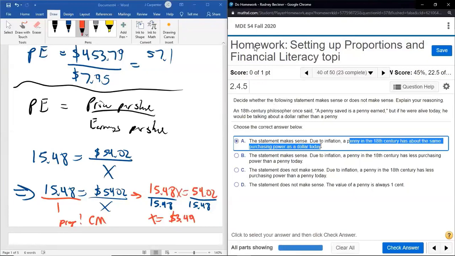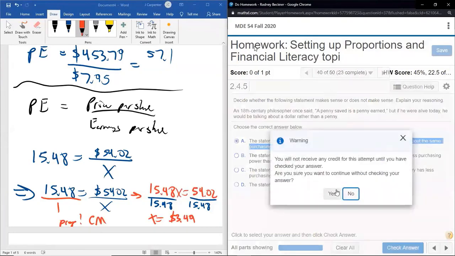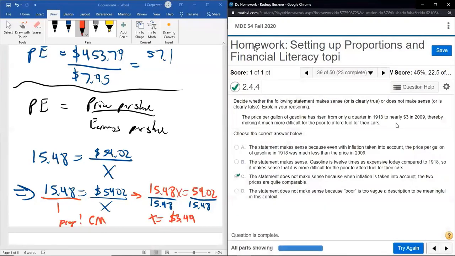You can actually take that gasoline problem from like 100 years in the past and kind of go from there. Over 100 years, gas went from, let's just call it 30 cents to, instead of a quarter, for the sense of, where is it? I really am looking with one eye. I've got my other eye closed. There it is, a quarter. So it started as a quarter, let's just call that 30 cents, and it went to $3. So over about 100 years, gas went up by about a factor of 10. If you multiplied 30 cents by 10, you'd get $3. So over 100 years, it multiplied by a factor of 10.